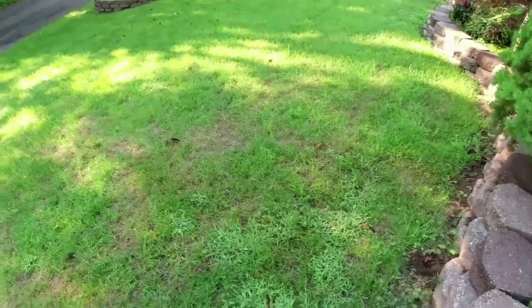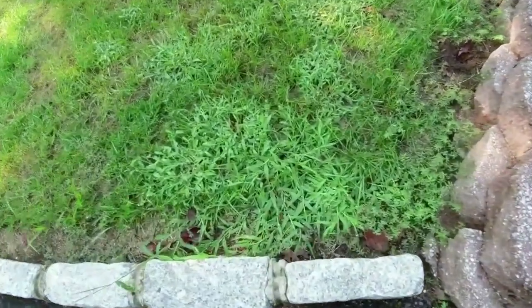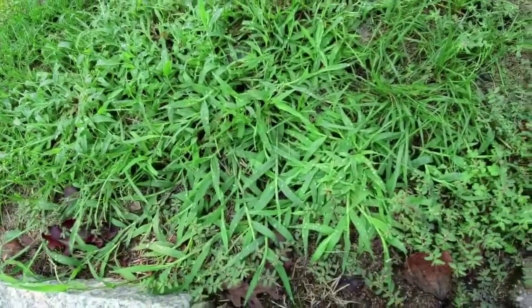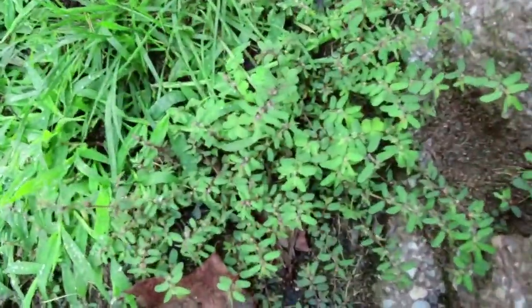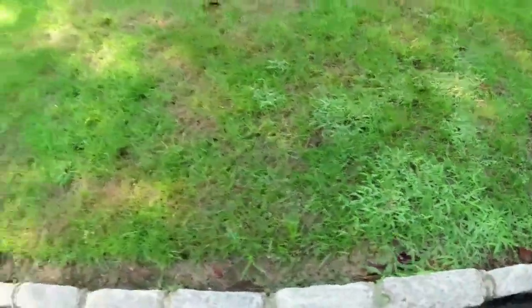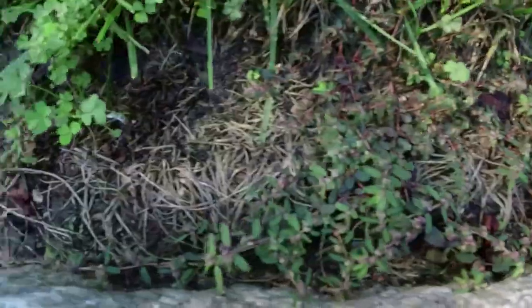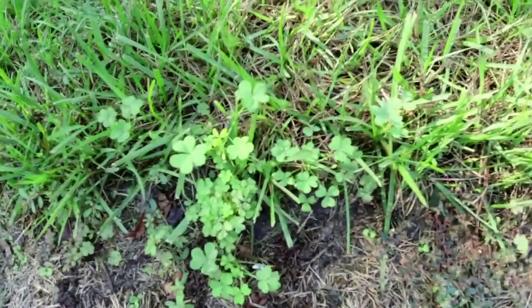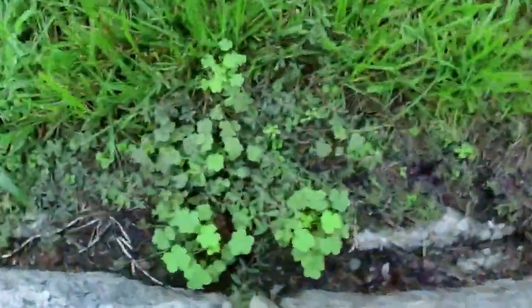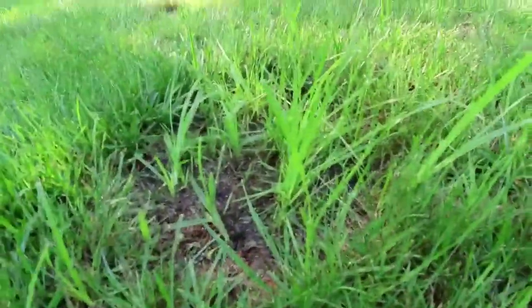So here we are in a cool season zone state in late August. And if I had to pick a before shot of a horrible looking lawn for this project, this would be it right here. This lawn has so many weeds in it right now, it's just flat out embarrassing. We have major crabgrass, spurge, nutsedge, and oxalis. It's literally crying out for some major attention right now. I have dead spots, heavy thatch areas, but you know what? I'm not worried about it because we are going to fix this lawn and show you a step-by-step process on how to achieve a beautiful looking lawn.